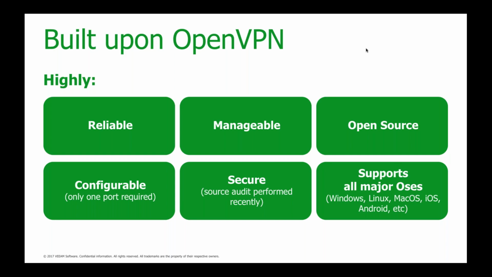I think one of the biggest parts of OpenVPN is that it supports all major OSs. When you think about Windows, Linux, Mac OS, every one of those has an OpenVPN client which can be used. In fact, in my testing of the software, I've used all of those different platforms to connect into the same site VPN, the same hub. And the cool thing is you can also use iOS and Android and other mobile devices if you want as well. So it's very flexible.